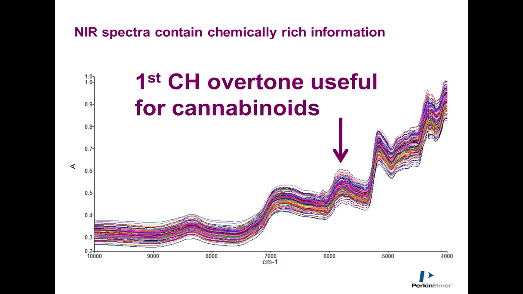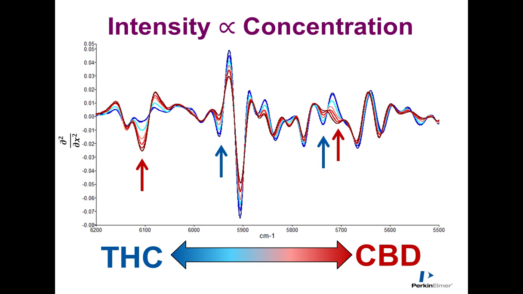And once this is done, we're able to get the spectrum of the cannabinoid in that particular sample. And here we can see a number of samples overlaid and some subtle differences in the chemistry. Applying some mathematics and modeling that come included with the method, we're able actually to see the differences between THC components and CBD components of the flower.